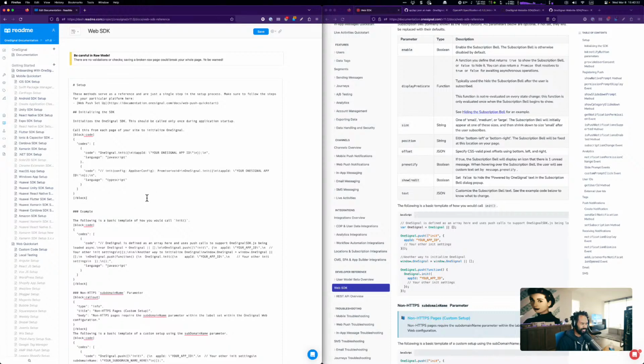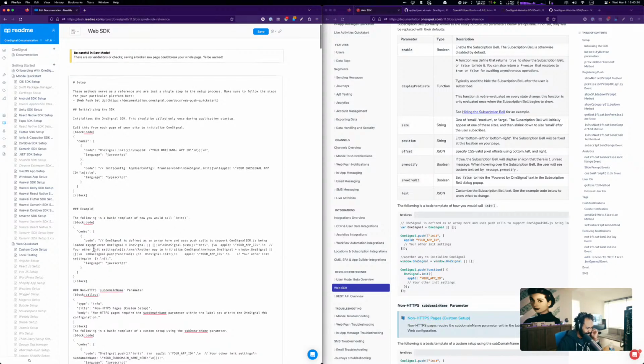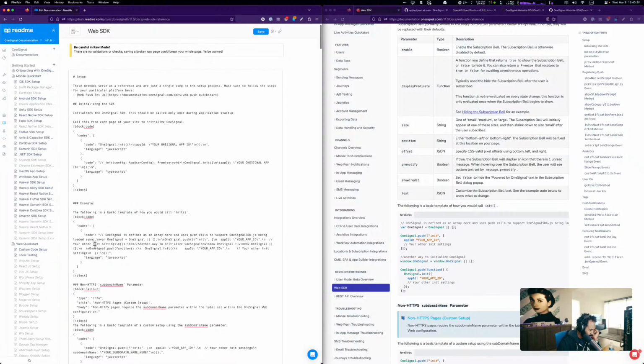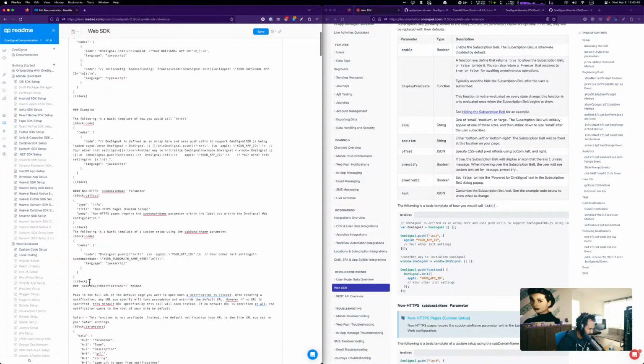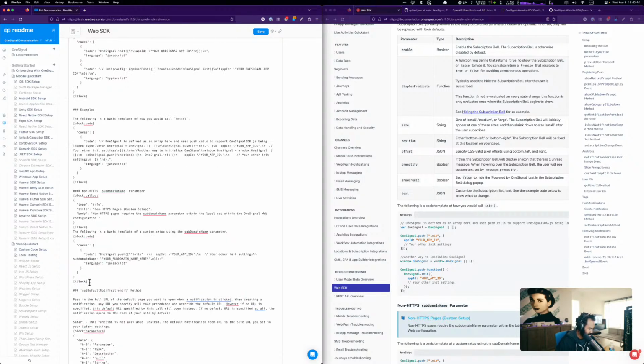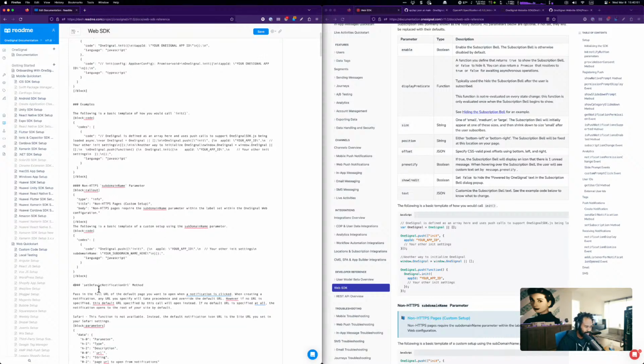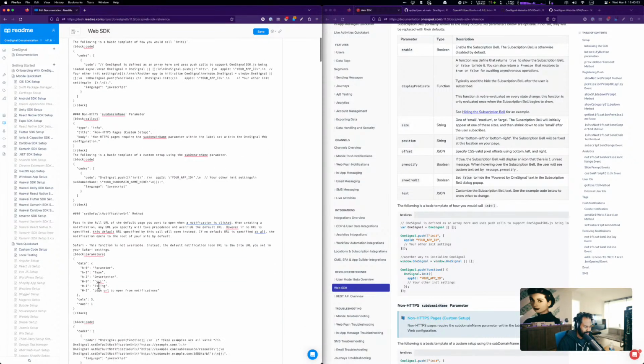I'm gonna call this an example for now. I don't know what this should be right now. Examples. Non-HTTPS domain set default. I don't even know if these things exist anymore. Like these. Yeah. This doesn't. I don't think this exists anymore.